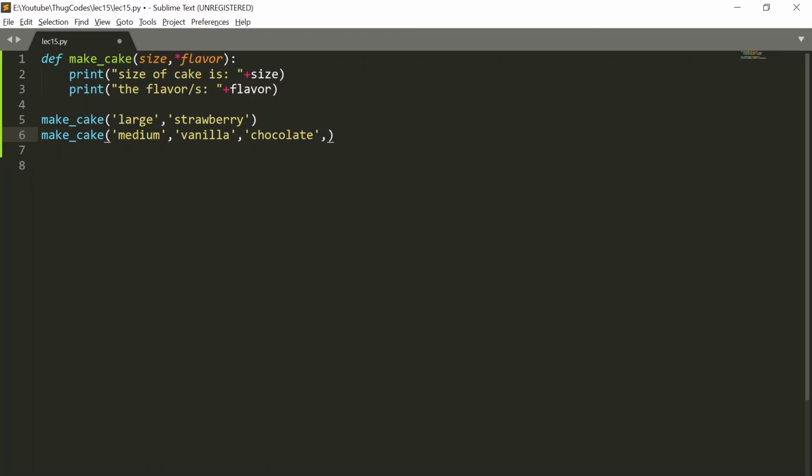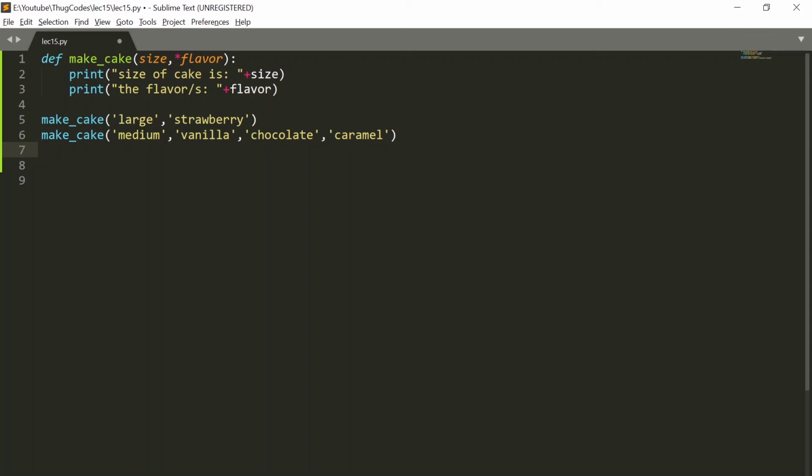We can add another flavor, add as many arguments as you want, because we are using the star operator, and it doesn't matter how many you are adding, it will simply keep it as an arbitrary number of arguments. So let's see, caramel.